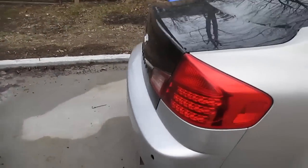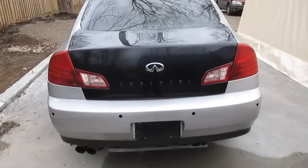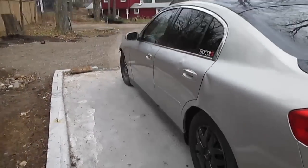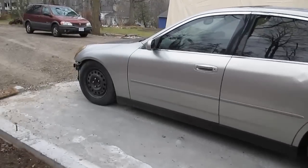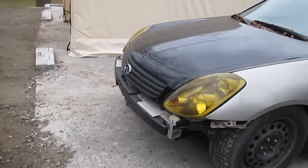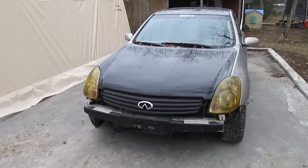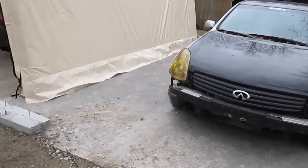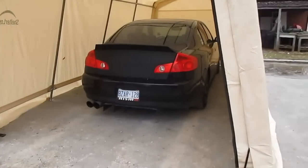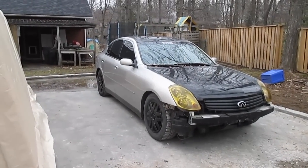As it sits, it's just been outside. It's extremely dirty, so I'll probably give this thing a good scrub as well before the winter time and the snow comes, now that all the leaves are finished falling. And first and foremost, we're gonna start with new tires. I got some new tires coming for this. I'm probably gonna be doing a review on a set of tires for a company, but we'll probably be taking this car out and reviewing the tires on this car, since this one's not quite roadworthy just yet.